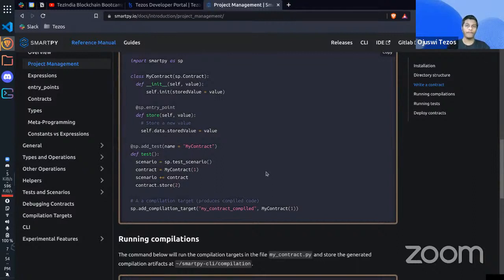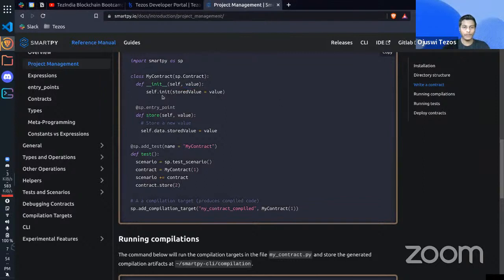Now, whenever we are creating our smart contract, we always give a constructor so that we can specify what type of storage we need. So the constructor of any class in Python is like this. We write def, then we write init in double underscores, on the left side and the right side, and then we write self, which passes the current instance of the class, and then we can add any kind of value which you want. You can leave it empty also, and you can write any value also.